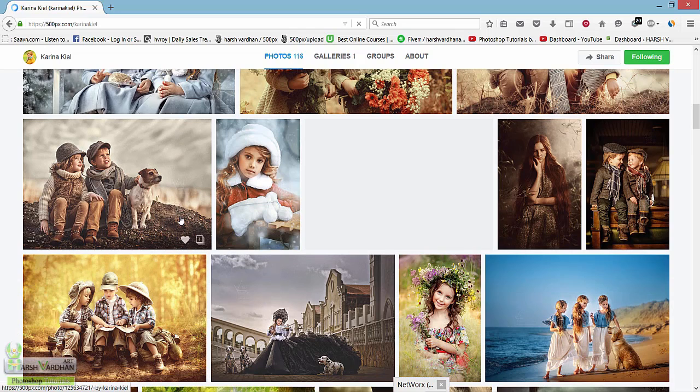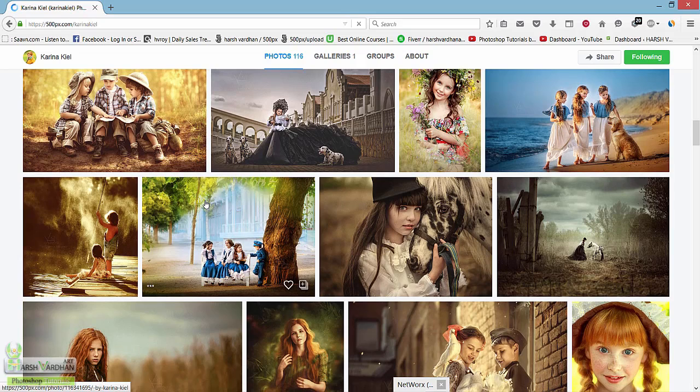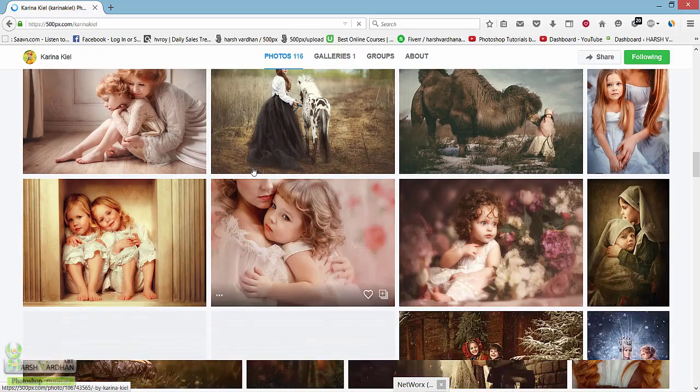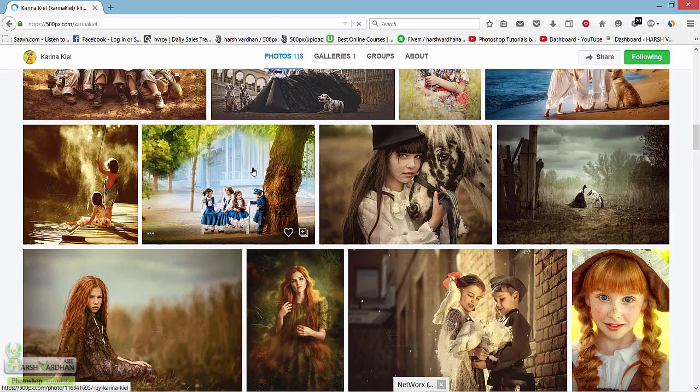When I look at these images I used to wonder what kind of equipment she is using. Many photographers have similar kinds of images and I used to wonder what equipment or post-processing they are using. I used to think it might require very high-end cameras — and they do have those — but you can achieve the same result even with your own camera. The magic actually lies in the post-processing.